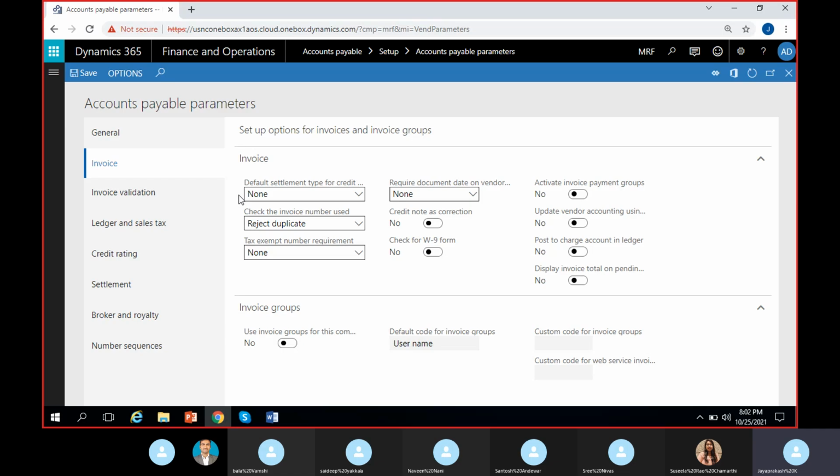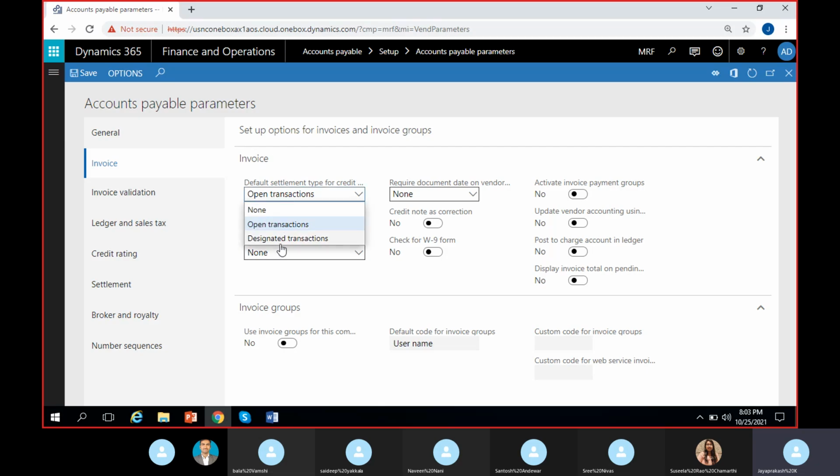Later you can go and manually settle it with the particular invoice or with any other transaction, or if you receive any payment refund, you can settle it with that refund transaction. It's up to you. But if you say settle it to open transactions, once you post the credit note, it might automatically get settled with any of the open invoices that are yet to be paid to the vendor. Since this credit note is a kind of payment transaction, right, where the accounts payable account will get debited, it will get settled with the invoice transaction where the accounts payable account will get credited. So both of them will get settled.